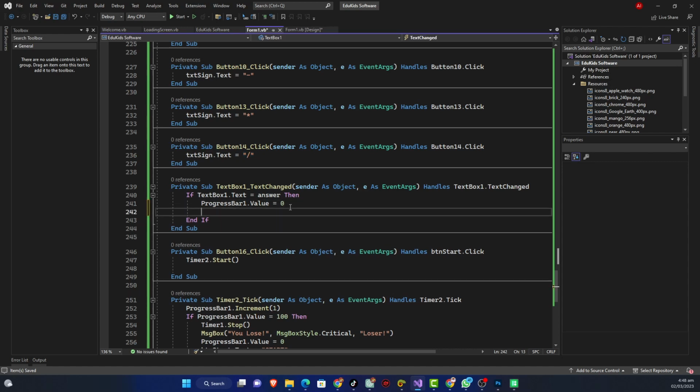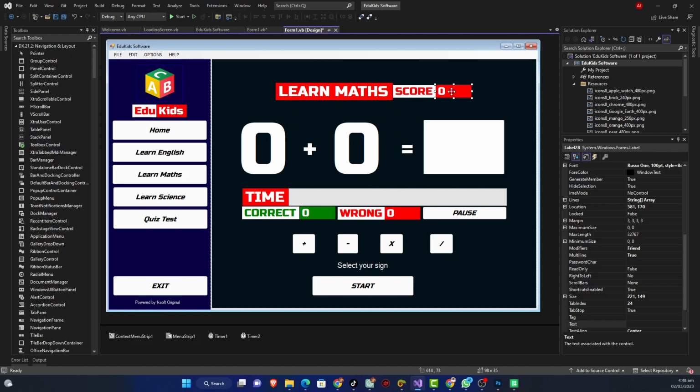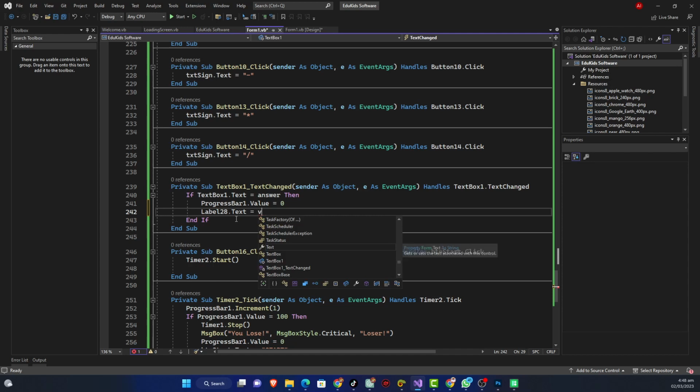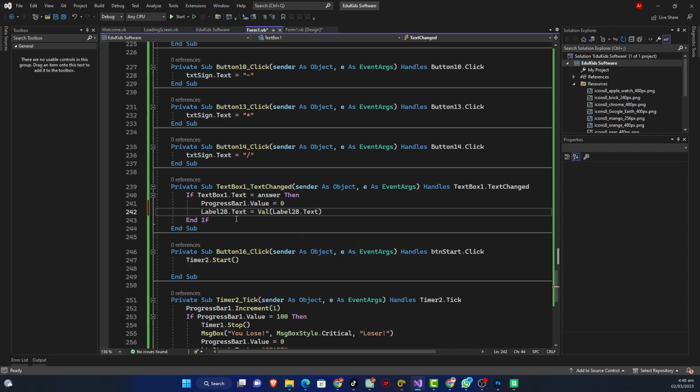Now we have to set the point, so we just click on this to see that it is Label28, right? So we say Label28.Text equals its value, the same thing as we did, Label28.Text. Now we add plus 10, right? Or let's just add plus 1.